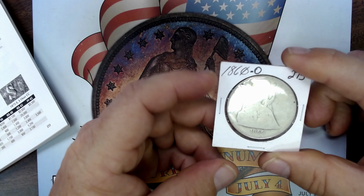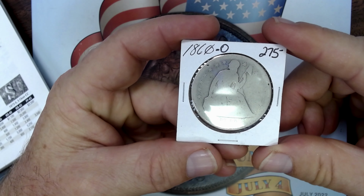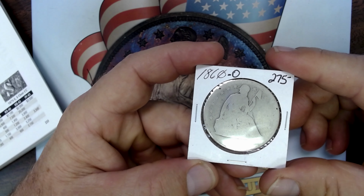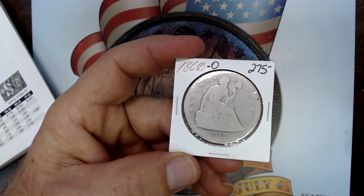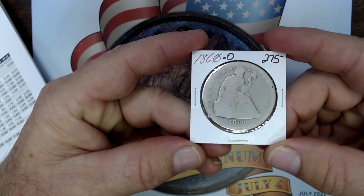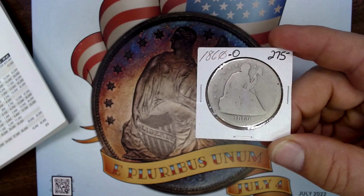Beautiful coins, regal. I think they are just as comparable to a Morgan dollar, although I like the Morgan dollar better. But when these are in the higher grades, they are a coin to behold. They speak of a patriotic era to me, going all the way back. They started minting in 1840. So that's what it reminds me of, maybe something different to other people.